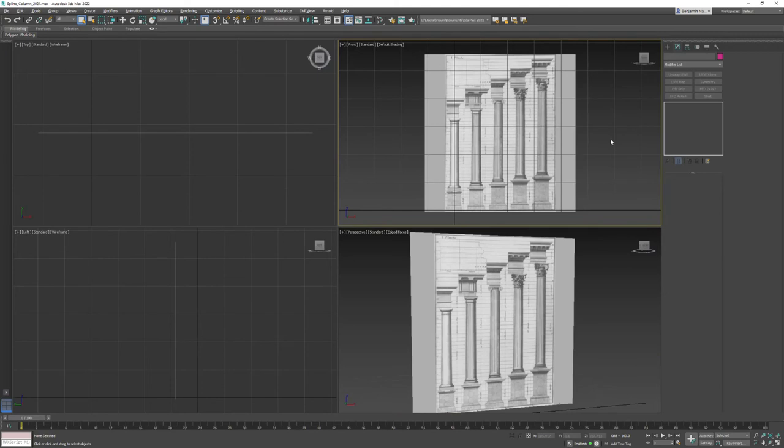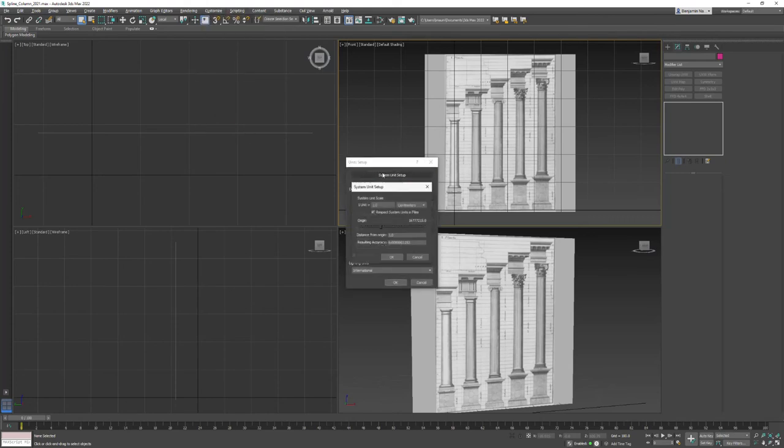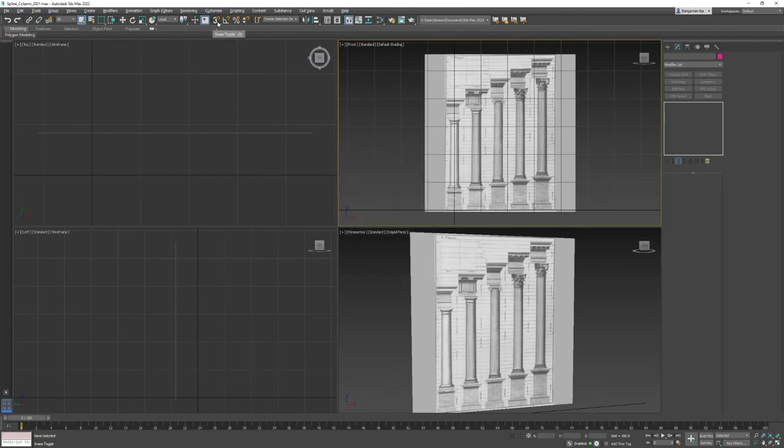Now, I set up this file with some things in mind. The spline for this column that we're going to make today, we're going to bring into a game engine. And so previously we had set up our max start files with a number of things in mind. We set up the customize unit setup, system unit setup. We set it up so that 1 unit equals 1 centimeter. We also went up here to our grid, right click on this, go into home grid, and our grid spacing is at 100 units. That means that any one time we have grids, that's a meter.